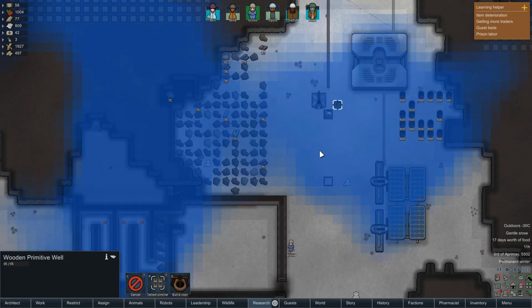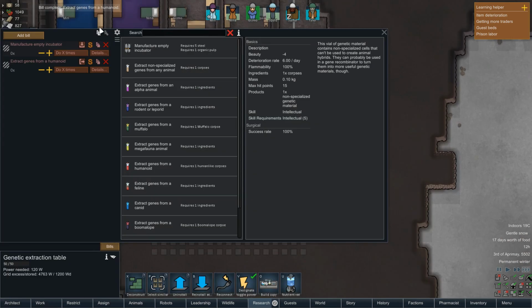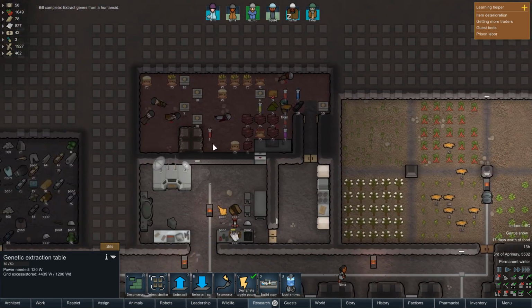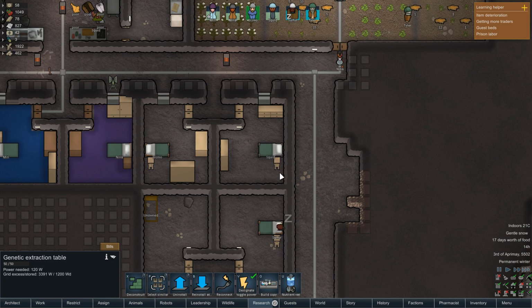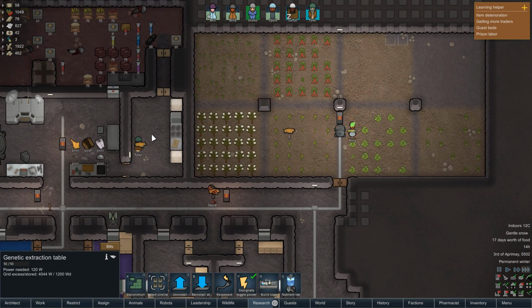We don't actually need the well anymore, so that can go. Okay. We could do with thickening out this wall a little bit as well. Okay, we've extracted 1 lot. Hang on. How many did we pick up? 1. Let's go for another 1. Always handy. And then afterwards, we can look into seeing what implants we're going to put into our colonists.